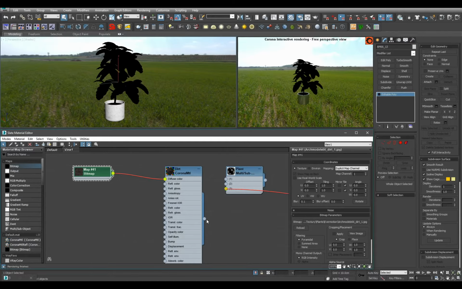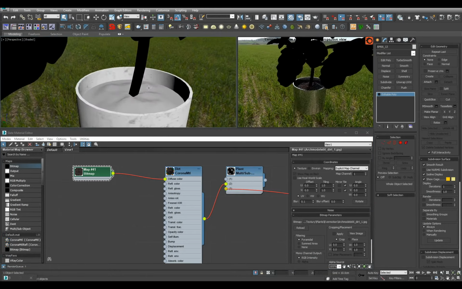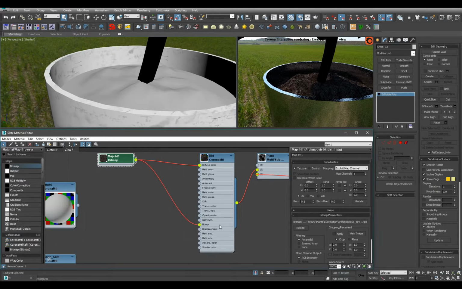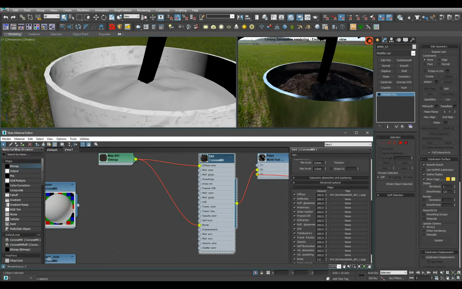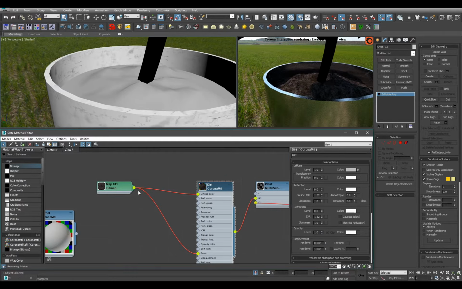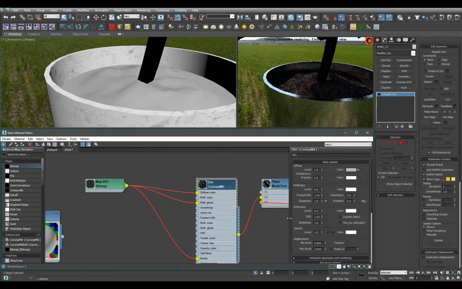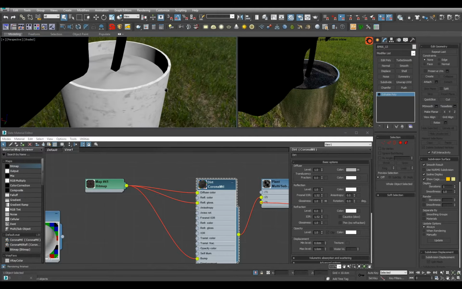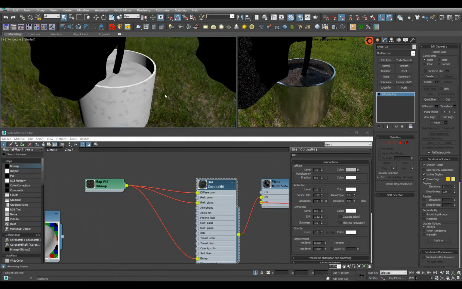Plug this into diffuse, this goes into 2. Okay, this goes in the bump as well, and it's very bumpy, and goes to the reflection glossiness, and it's PBR. So we have some simple dirt.